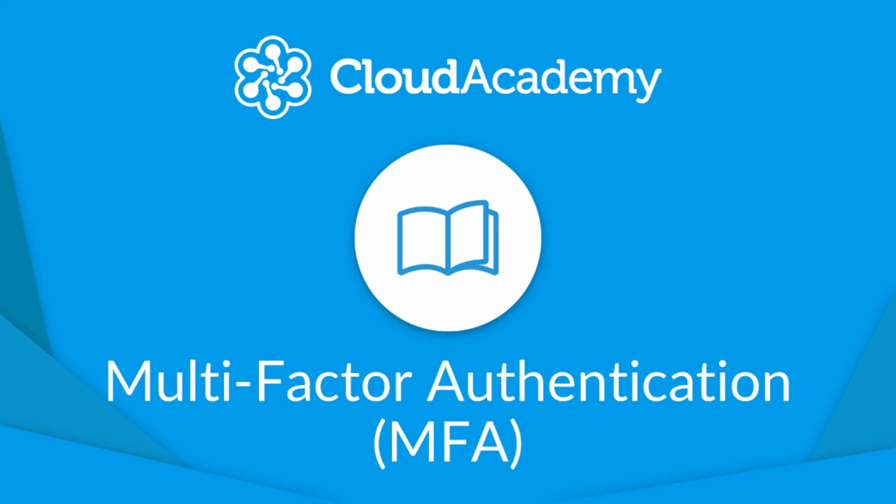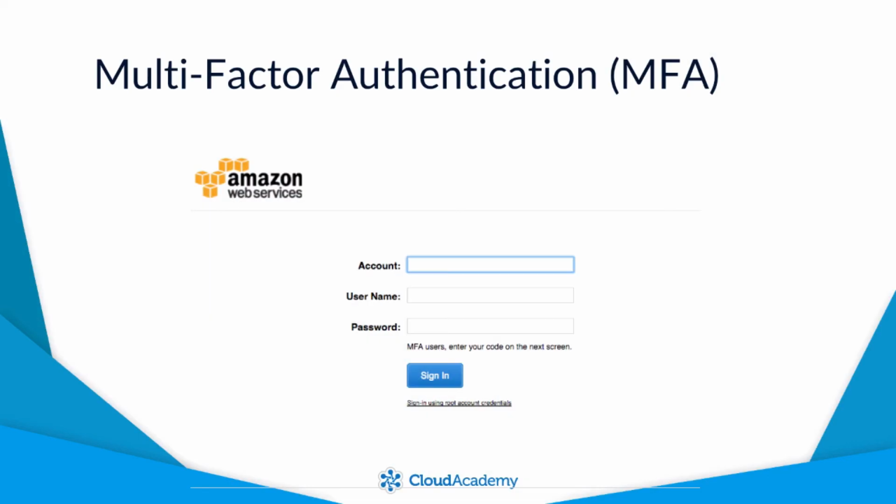Hello and welcome to this lecture where I shall be discussing the access control method of MFA, multi-factor authentication. Typically, when a user logs into the AWS Management Console, they will authenticate to your AWS account by providing their identification, typically their username, and then verify this identification, usually with a password. These two elements, identification and verification, allow the user to authenticate. For many cases, the verification, the password, is sufficient enough to confirm the identity, the username.